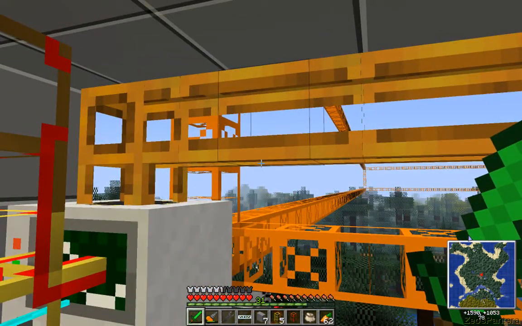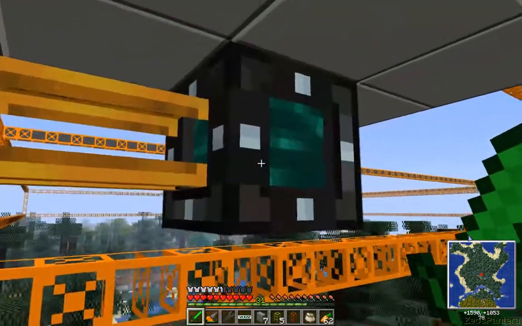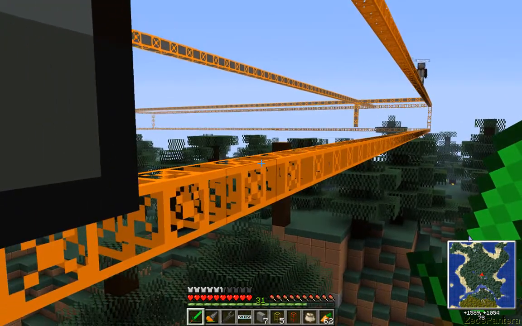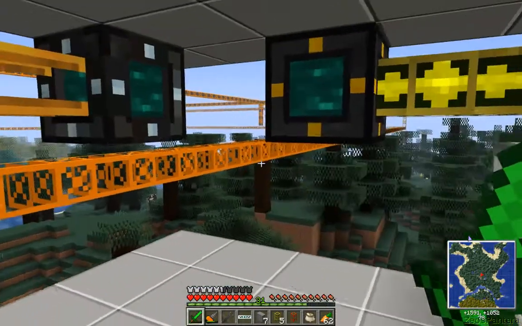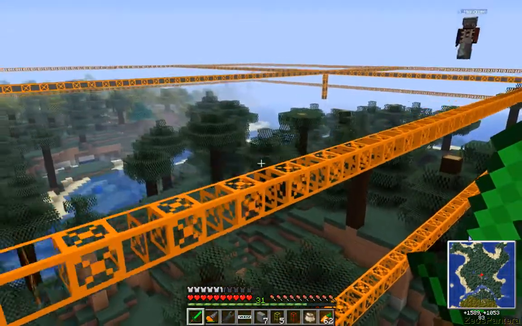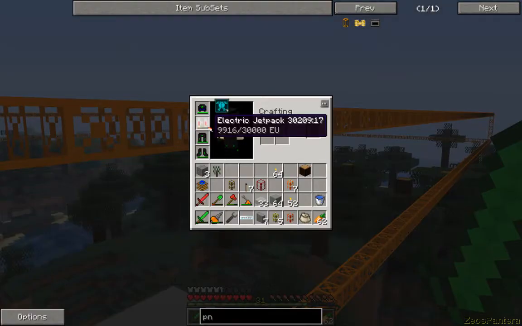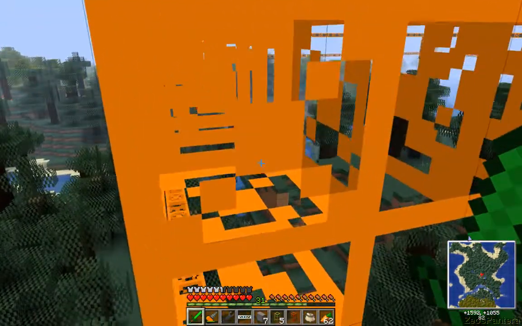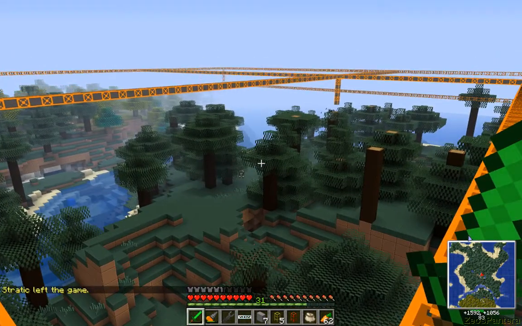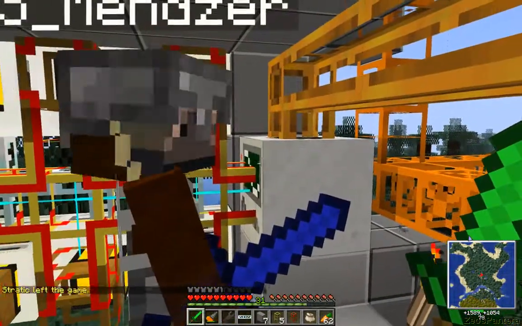Is it actually going to send us those bushes? I hope not. And this should head straight to the sorting room, which Stratic did a nice job on. And we'll find out. Make sure to charge your jetpack before you leave. Got 9,000 in it, it'll be fine. No bushes. We'd be able to see him going through the pipe, wouldn't we? Yeah, oh, there's a piece of wood. Did it take a piece of wood? Oh, shit. Why was there a piece of wood on the top of this building?